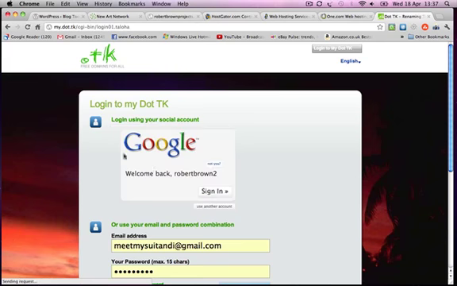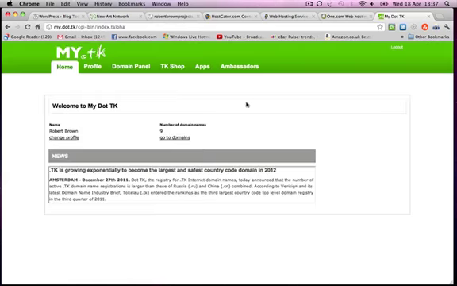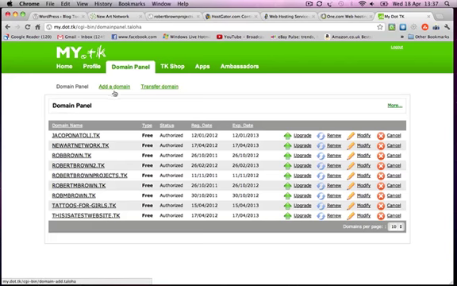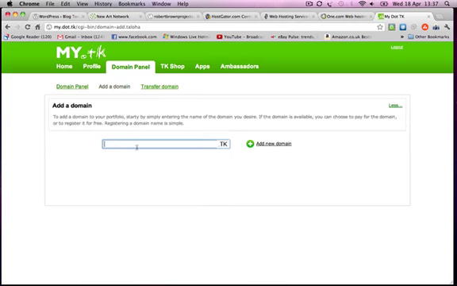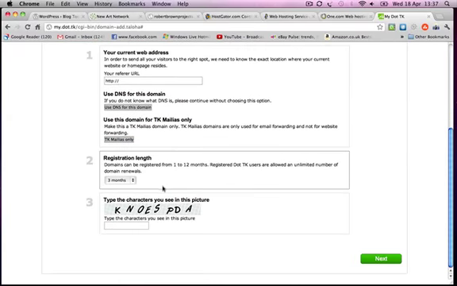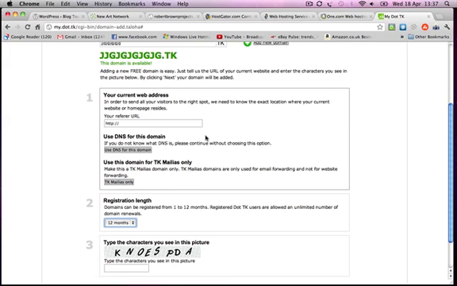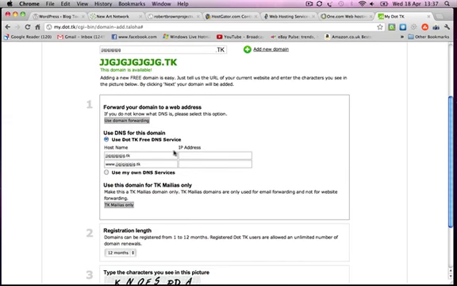You can log in using like a Google account or just set up an account, and what you need to do, this is kind of like what you do for any setting up of the domain, whether you're buying a domain or doing it for free, you type in your domain, see if it's available, get it as a free domain, change your registration to 12 months, and then this is really important, whether you're buying your domain paid for or free, is you need this DNS information thing, because this is what's going to connect your hosting to your domain.